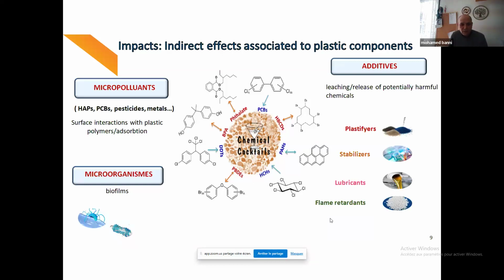So let's go to this very important slide that will give you an idea about why microplastic are toxic: because of their physicochemical characteristics, but also, and I will underline this word, because of the additives that can be linked to microplastic. You have two kinds of additives. The additives that have been used to produce the plastic itself, which we call plasticizers, and the additives used as stabilizers, but also some additives that will adhere to the plastic in the environment during the process of aging.